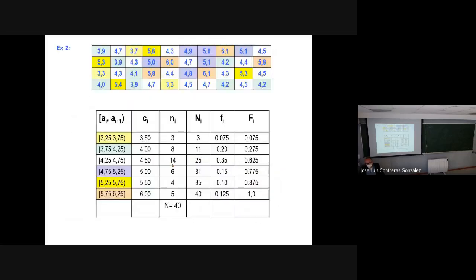But remember that here we are losing information, as I told you, because we are grouping all these rooms in the same class, and we are giving them the same approximate price, although they have not. So we lose a bit. The more intervals we build, the less we lose.